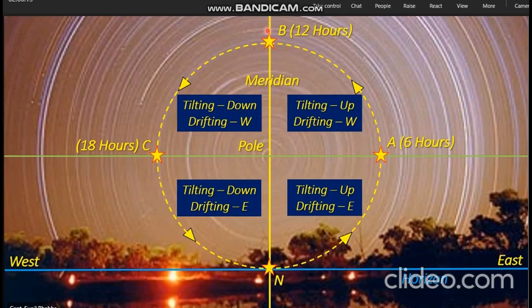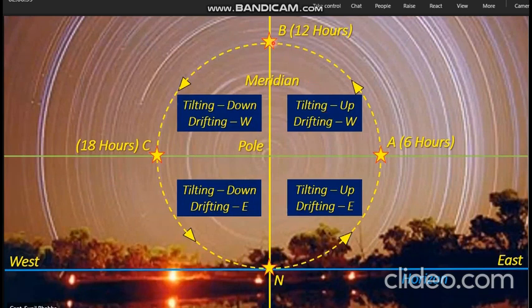The vertical yellow line which we have represents the meridian of the observer. And if you watch carefully, whenever the gyro star is east of the meridian, that is from point November to point Alpha to point Bravo, this semicircle is east of the meridian. Right side is the easterly direction. Whenever the gyro star is east of the meridian, you see it is always moving upwards in the sky, or its altitude is always increasing. So this tells us that the tilting of the spin axis will always be upwards east of the meridian.